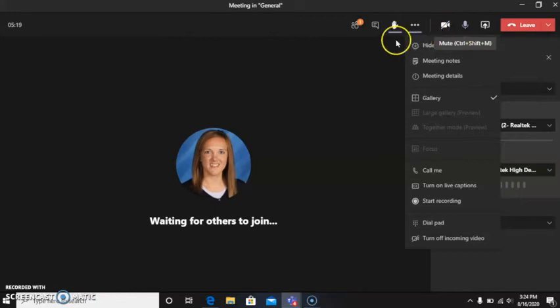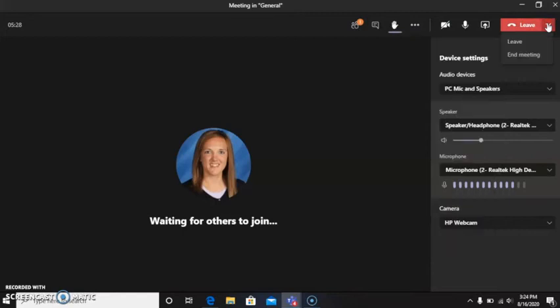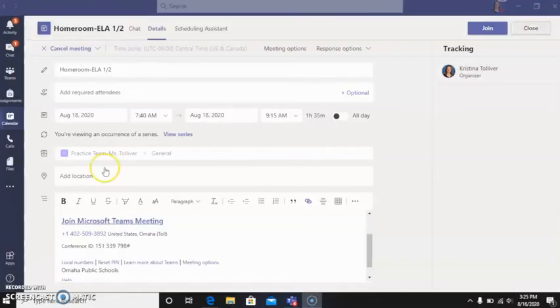When the meeting is all over and your teacher has told you that it's time for you to leave now, then you would use this leave button here. And you don't need to use the arrow. I'm just going to show you this, but you can just click on leave. You can use the arrow and click the leave button as well. Your teacher, when the meeting's all over, will use end meeting. Once you end, just go back to wherever you were before.